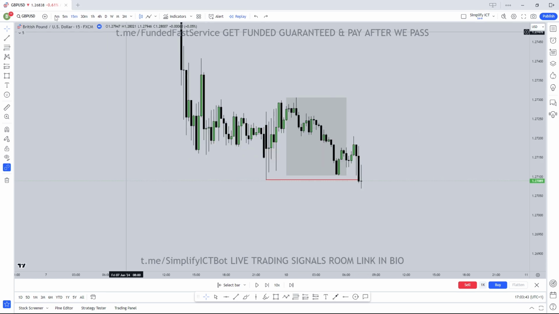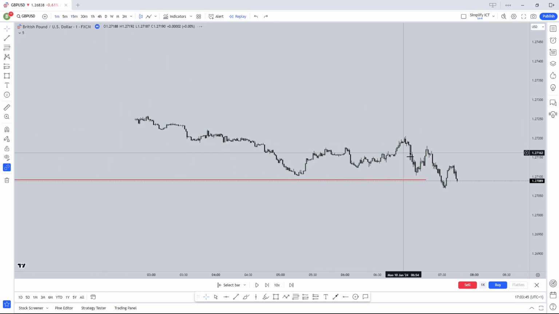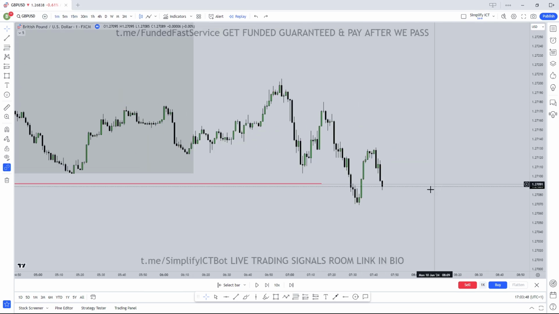So now let's drop down into the 1 minute time frame and look for that reversal pattern to the upside. Straight away you can see we have been making lower highs and lower lows, so the order flow at the moment is bearish. But from this area right here you can see we have created this order block. It's not the best order block because we are still bearish, so price can go straight through this, but let's see if we get a reaction from this area.